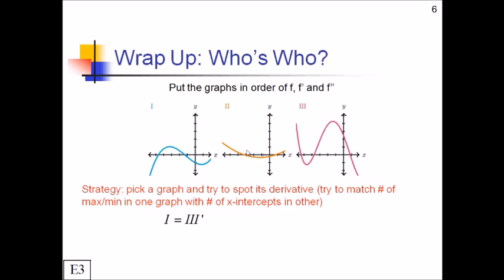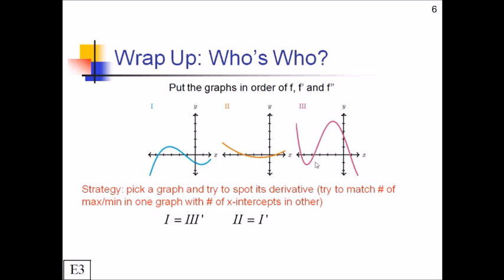Well, here again we have 2 x-intercepts, so that would suggest 2 extrema. We already know that 2 can't be the derivative of 3, so if 2's the derivative of anybody, it's got to be 1. So here at 3, we're going from positive to negative, so the original graph should have a max at -3. And graph 1 does in fact have a max there. We're going from negative to positive over here at x equals 1, so that means graph 1 better have a min down there, and it does. So this means then that 2 must be the derivative of graph 1.